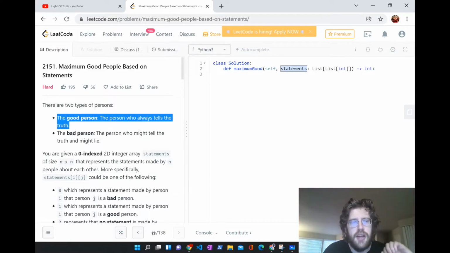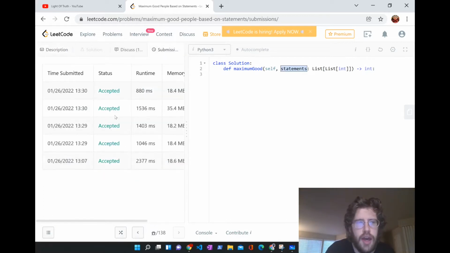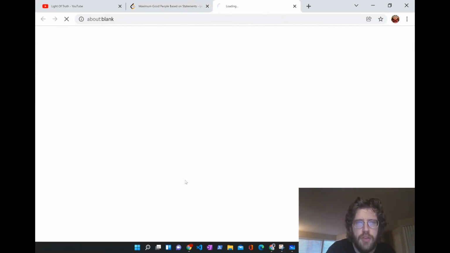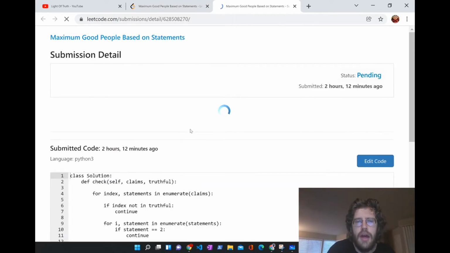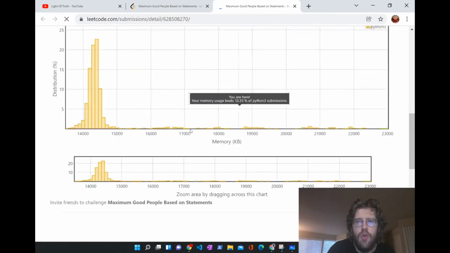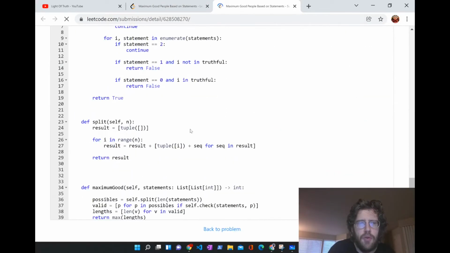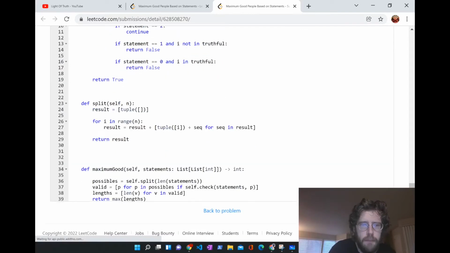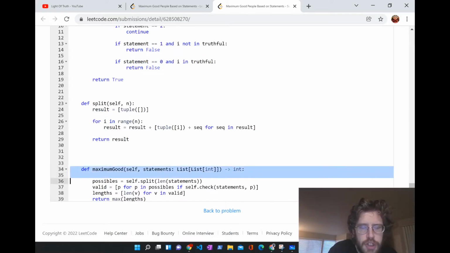So remember I said that we only care about who is good. So I'll go ahead and look at the code that solves this and walk through that. We'll only track who is good, because we don't need to maintain a list of who is bad. You're bad if you're not in the list of who's good. So let's walk through the solution here.